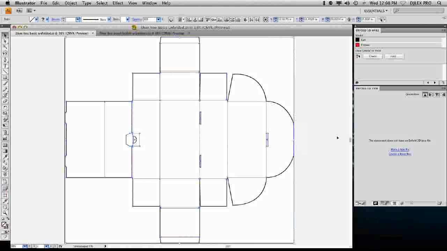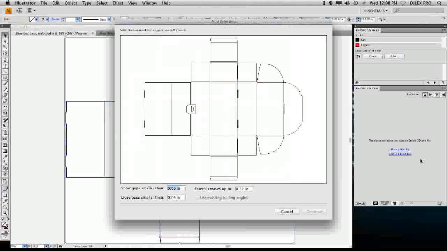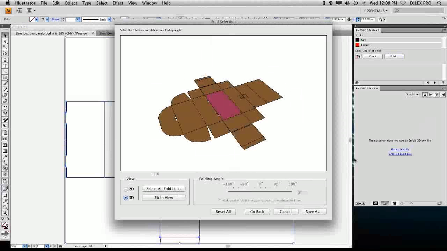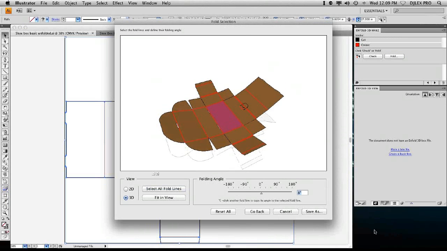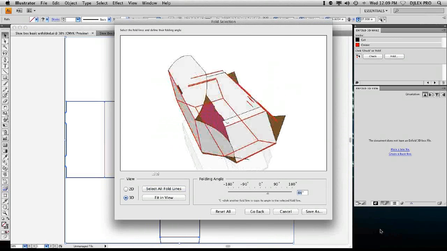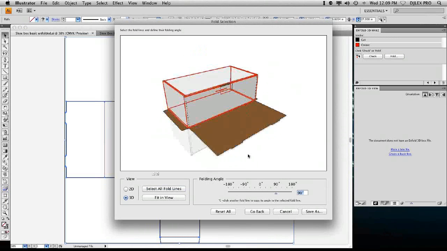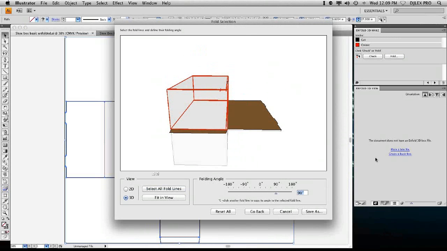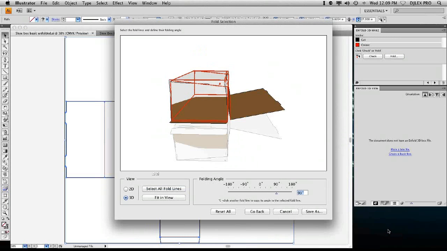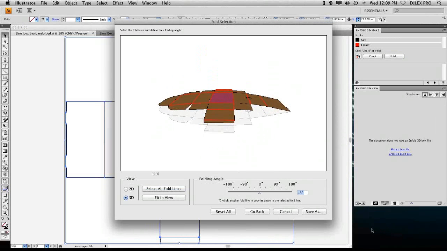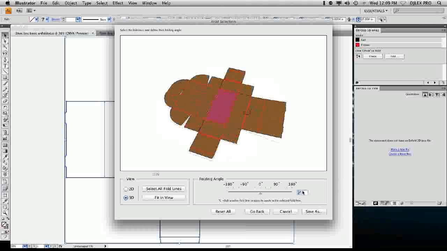So if I do a select all and I click the fold option, it's going to take me into this folding mode. I'm going to select this bottom panel as the base panel and say continue. So now we've defined our box, and based off of what is a cut line and what is a crease line, I'm going to select all fold lines, and then I'm going to adjust the folding angle. And you can see in real time it's folding our box. So I'm just going to type in 90 because typically that's where we want most of our fold lines to be. You can see there are additional panels that need to be folded further degrees, but you can see it's very useful in the pack design and box folding process.